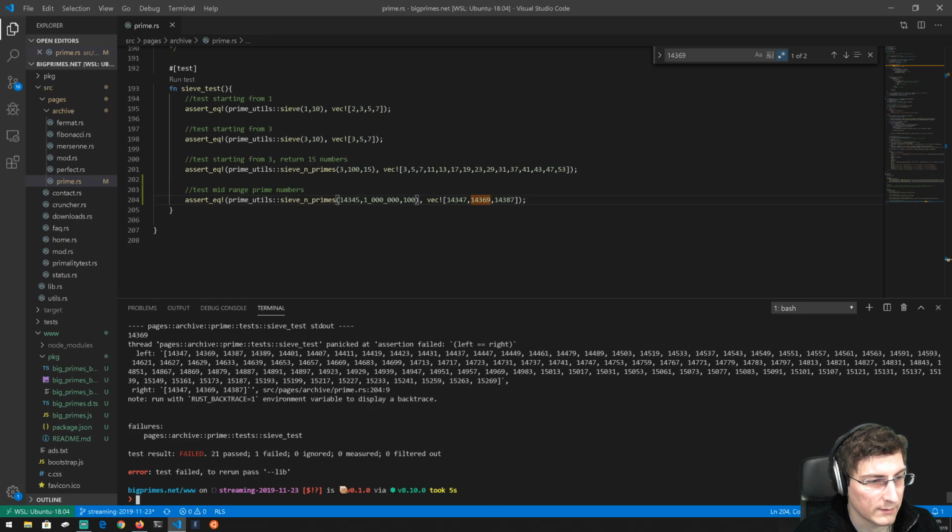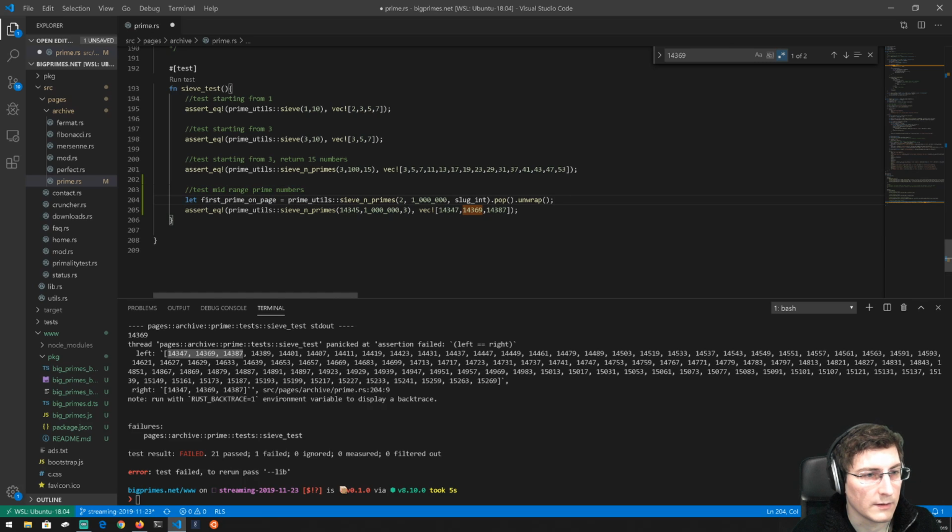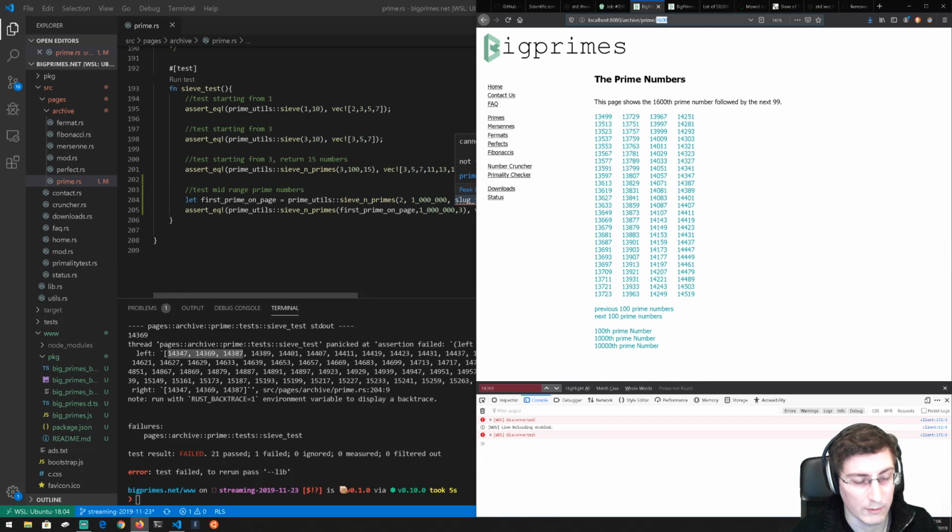So it fails, but that's to be expected, because we've got 100 numbers instead of 3. Okay, but the first 3 match up. So then the other thing we could do, we get the first prime on the page, goes in there, and we know in this case we can hard code the number is 1600.